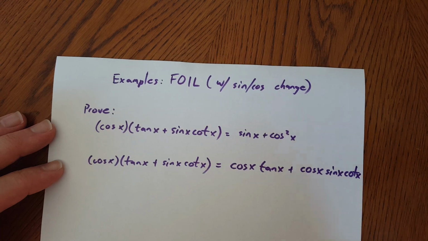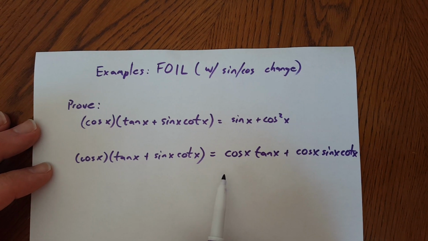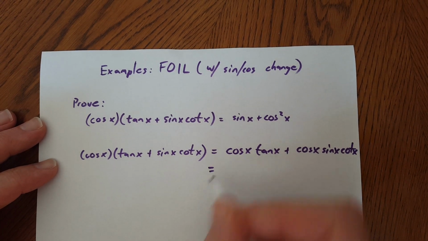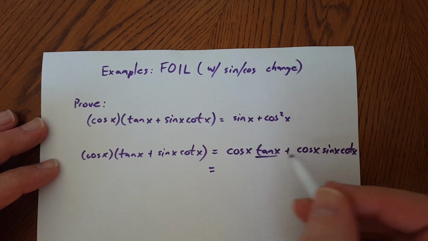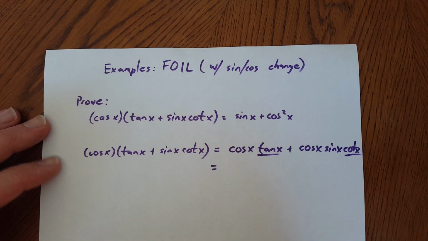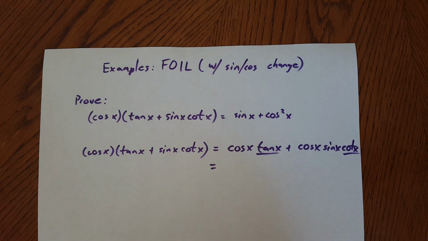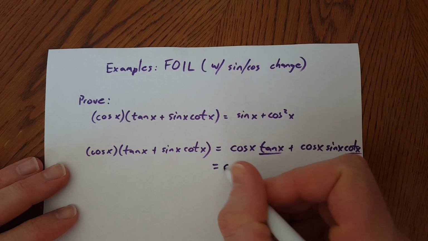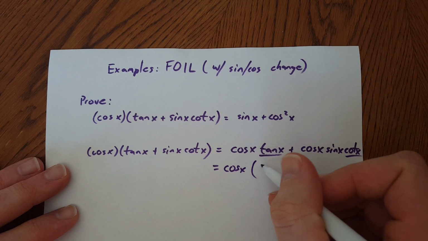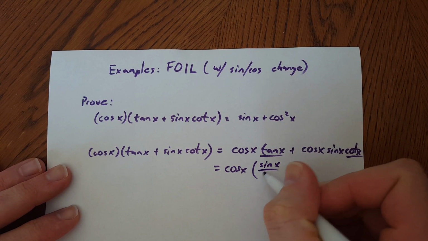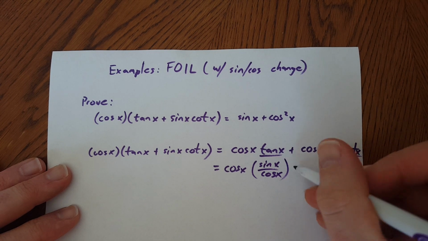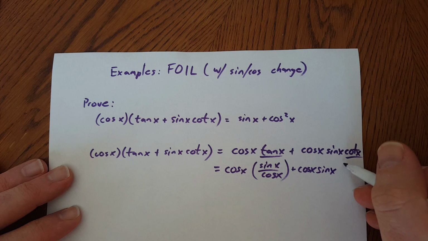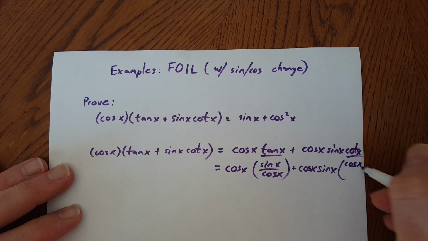So there's a lot of stuff going on in there to start with, but the next step is going to make it a little bit simpler once I get some things canceled out. So I'm going to take the tangent and the cotangent, and I'm going to replace those by making the sine cosine change. I want to get those in terms of sines and cosines so I can cancel some things out. So I'm going to change the tangent into sine over cosine, and then I'm going to change the cotangent into cosine over sine.